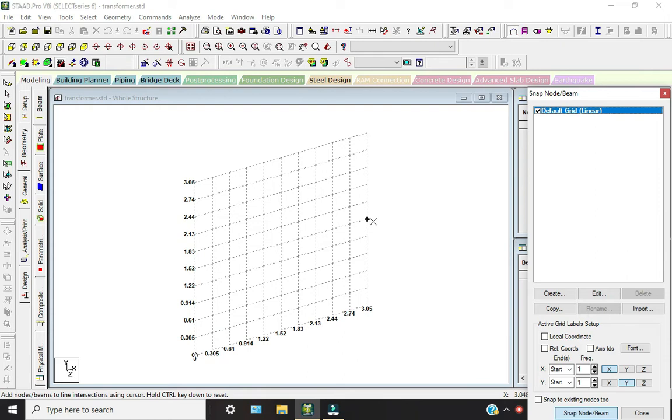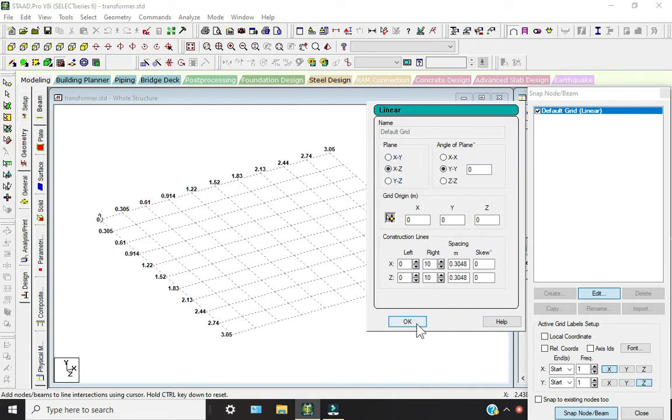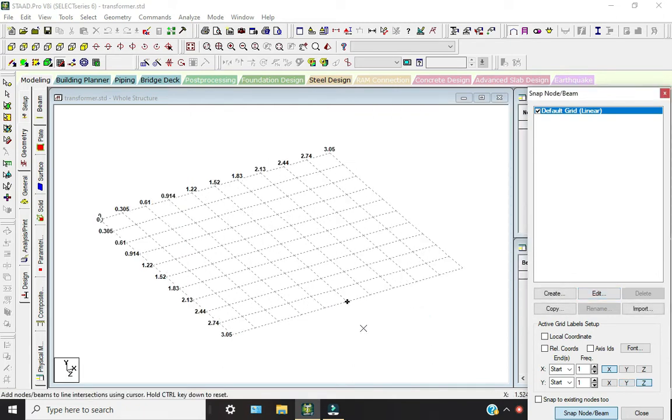So we have opened our software, right? So now we will add a point, right? So we will edit our grid to exit plane on OK. So I'm going to select a node point, click on escape.